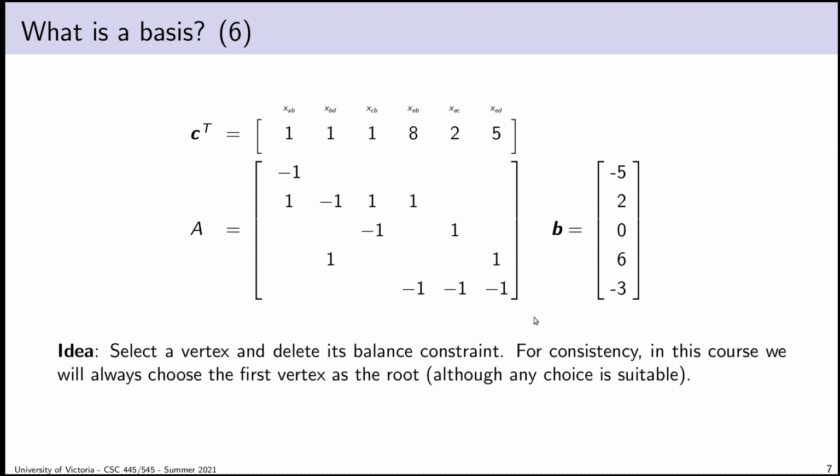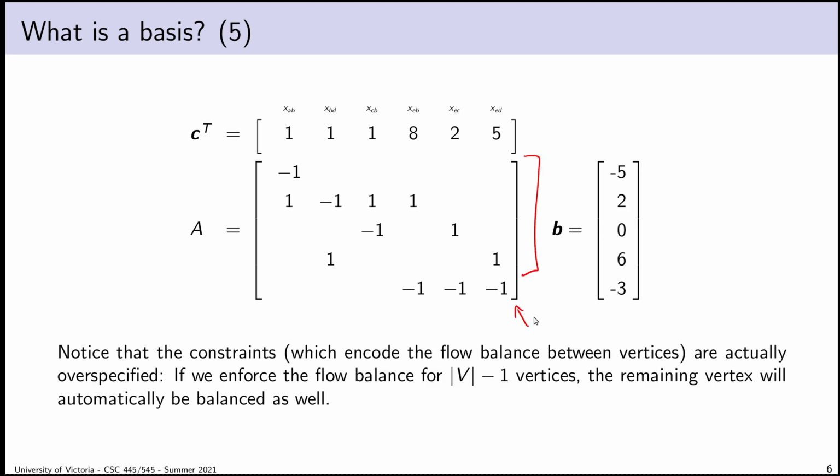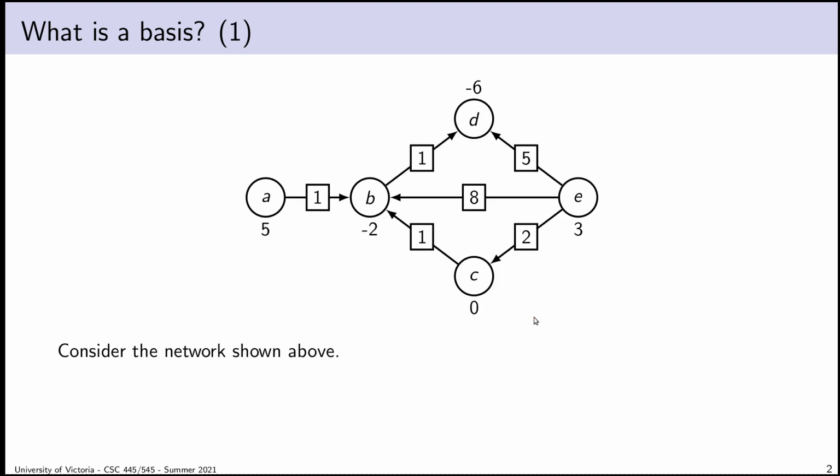And I think I can prove that point. Let me see if I can. I'll just go back to this diagram here. Suppose I want to design a balanced flow using this network. In other words, I want to find a way of completely equalizing the supply and demand of each vertex, and I want to ensure balance so that at the end, every vertex has a total remaining supply of 0.